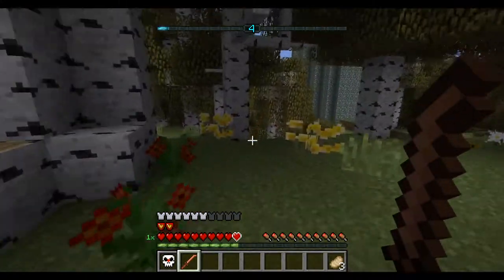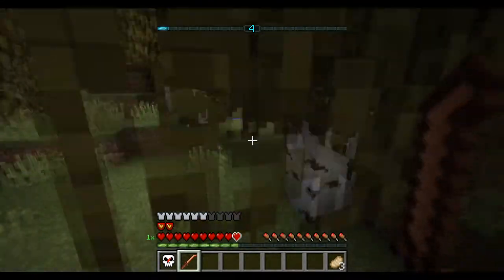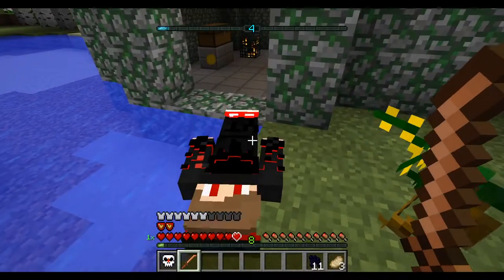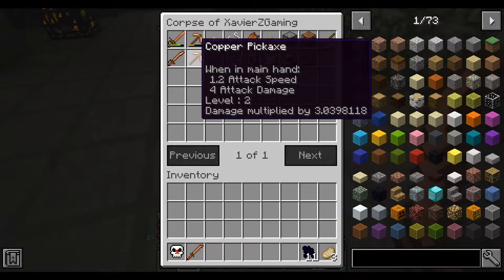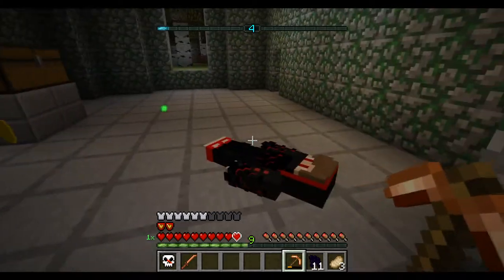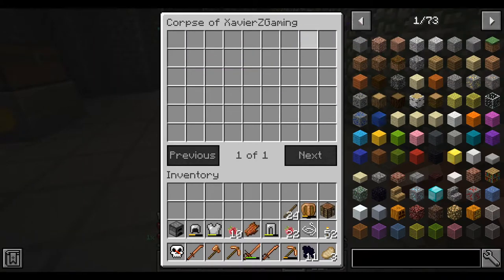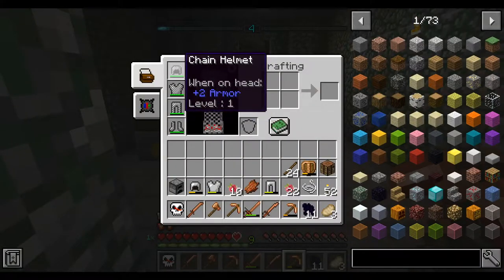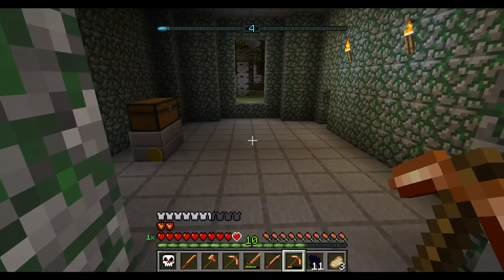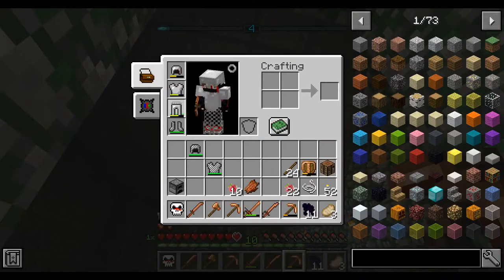Okay, so I think the best plan I got is take down that first spider, and we're gonna go and see if we can get our stuff back after that. Take it down. Got it. Let's get all our stuff back now, and we're gonna continue onward. So level 1, I can do that at level 1. Level 3. The hell is that? Oh my god.